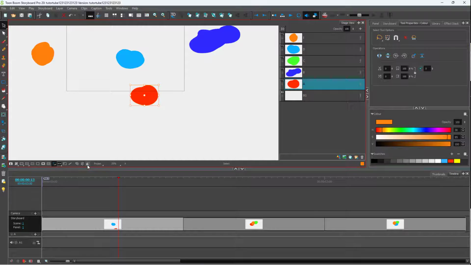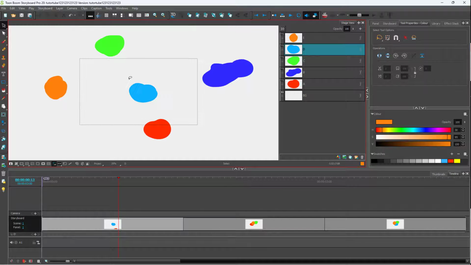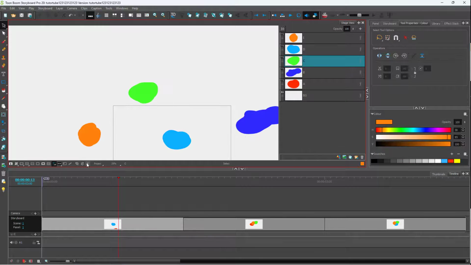And that is how you can go around and utilize the look at selected option to focus on one particular object that you select. So you can go around right there, and then once you click on it, you can see it looks at selected. You can select out another layer, click on look at selected right here, and then it selects out this.